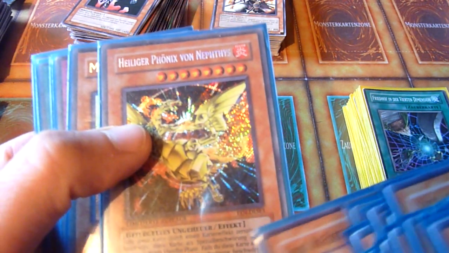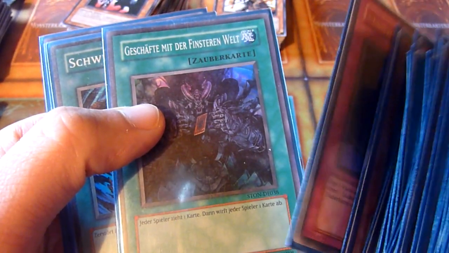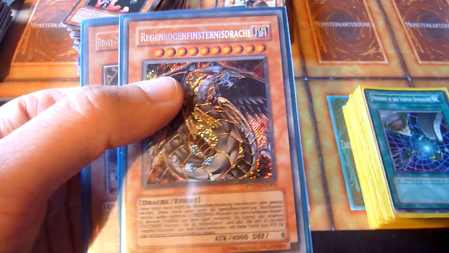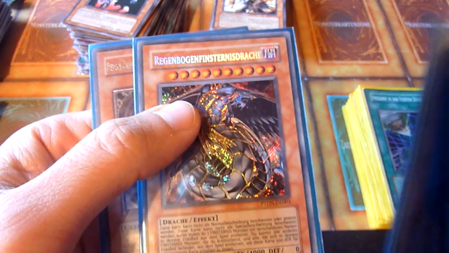I think that's from the Elemental Energy promo cards. Another Marshmallow, Magic Jammer, Dark World Dealings, Heavy Storm, Spell Vanishing, a Breaker from DR1, Rainbow Dark Dragon from Phantom Darkness. It's German unlimited, but in decent condition.